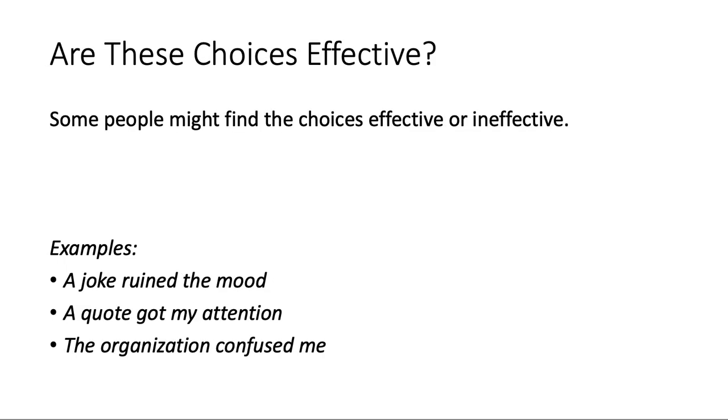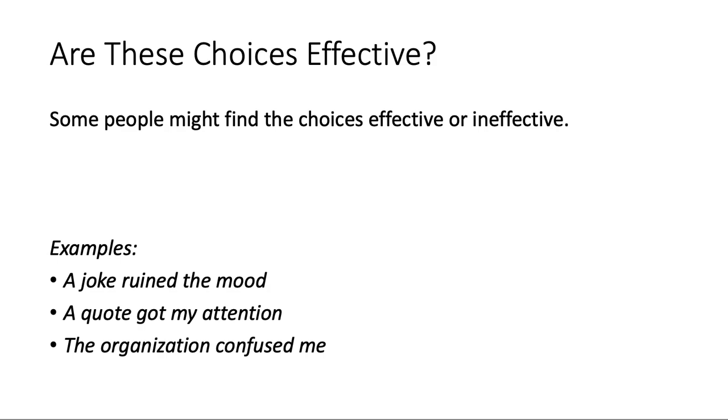Now, importantly, thinking back to that definition, the question is, are these choices effective? So maybe you wrote an essay and you told a joke in the middle of an essay. And I say to myself, this is not an effective rhetorical choice because the essay was really sad, it was really serious, and you told a joke, and it just felt really inappropriate, and I don't think the choice was effective. Sometimes it might be really effective, like you gave us a quote in the middle of an essay you wrote, and I thought that quote really got my attention. It was a great quote, and I think including this quote was a great choice. It was an effective rhetorical choice.